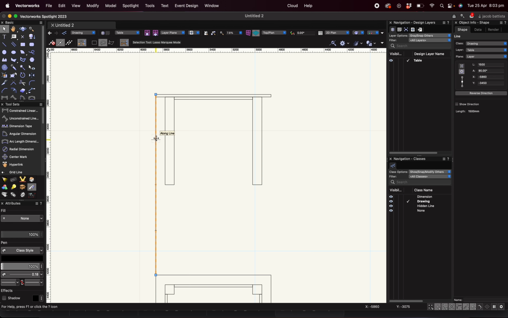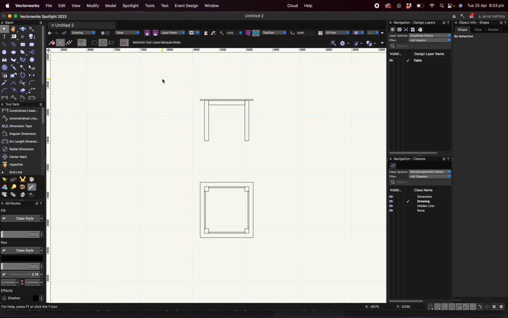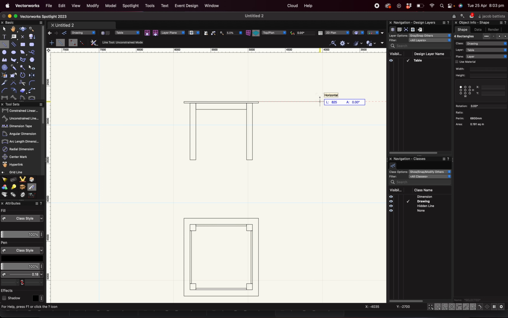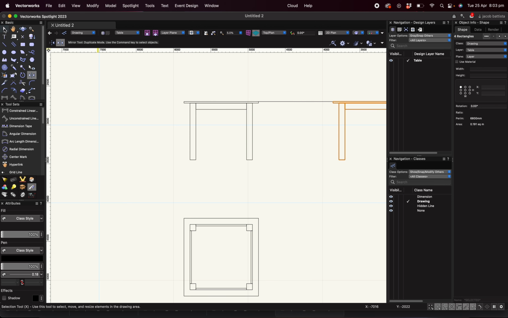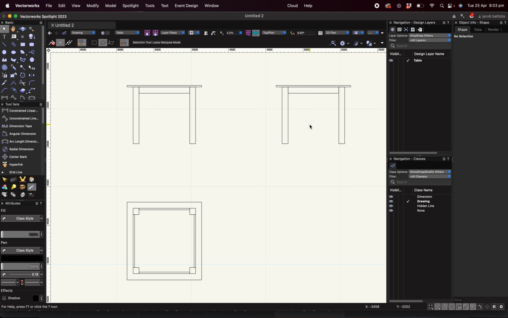I can now delete this line. That was just a reference line. This frame looks a little small, so I'm just going to go ahead and make that 80 millimeters tall. The good thing about this table is the side elevation is the same as the front elevation, but we should still include it in case there's any other detail we're missing. But I'm just going to draw another line 1000 across, and then I'm just going to select the whole table and mirror it across. We have now drawn our plan, front and side elevations of our table.